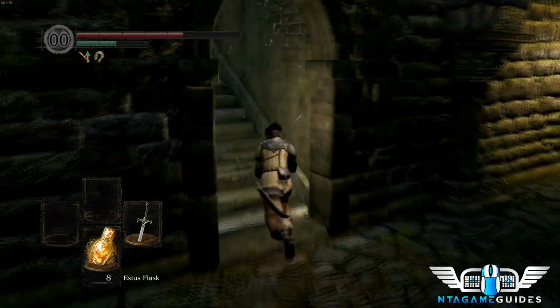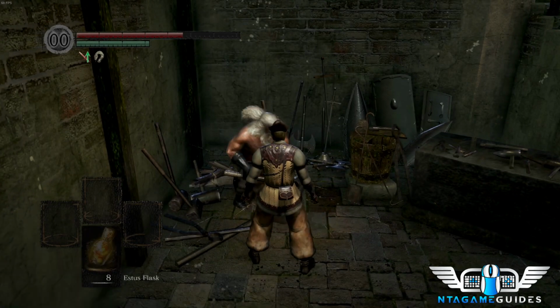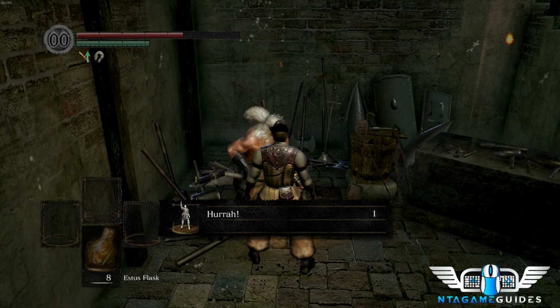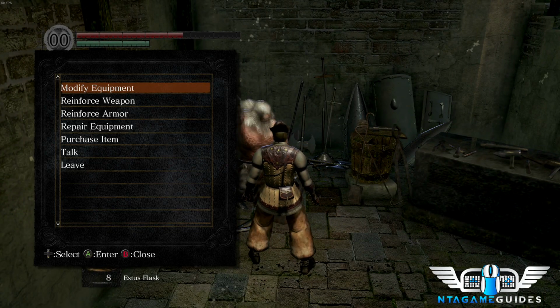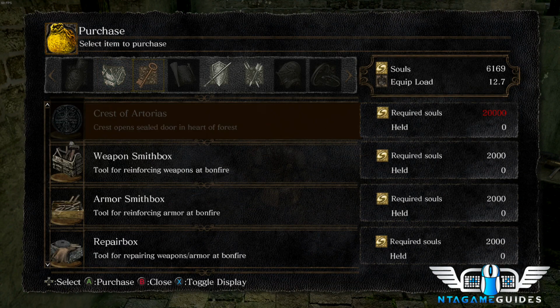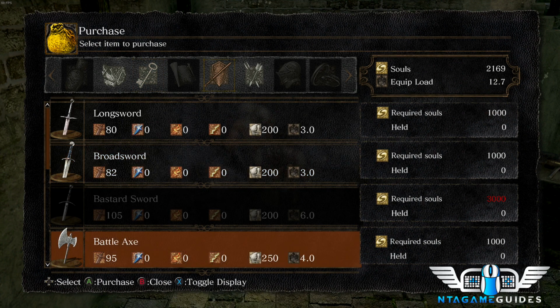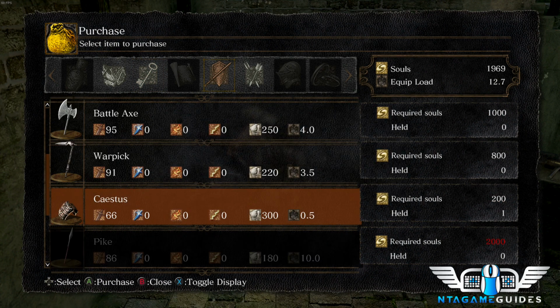Here we have our friend Andre, and we are going to spend some souls and upgrade. First we're going to learn the Jester. Hurrah! Hooray! You want to get 9 Titanite shards, but first you want to get the Weaponsmith and the Repair Box. This will allow you to do some work at the bonfires instead of always having to come here.